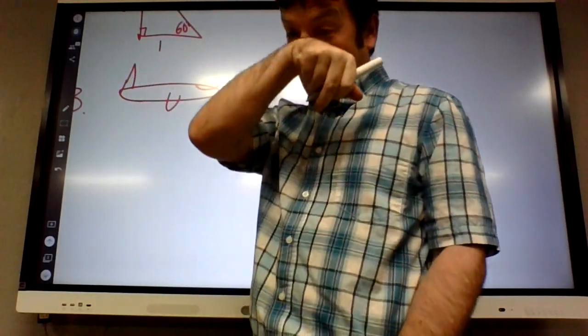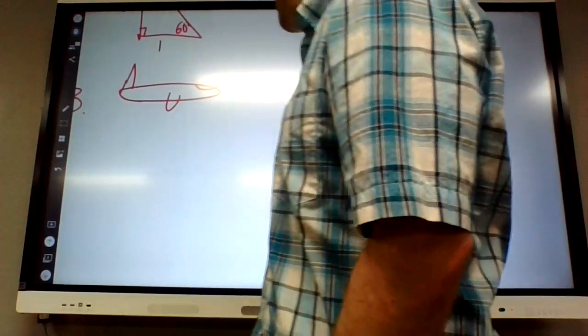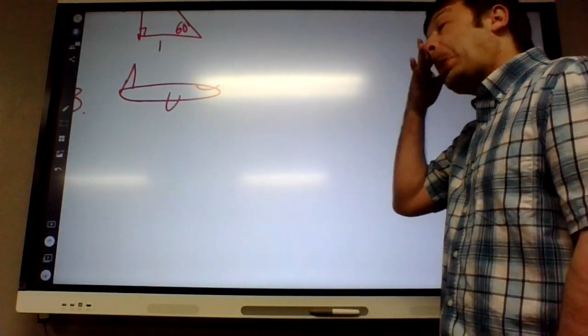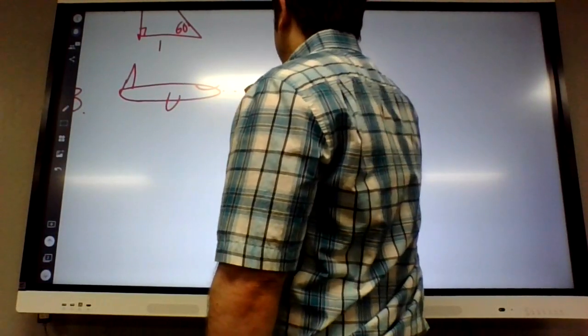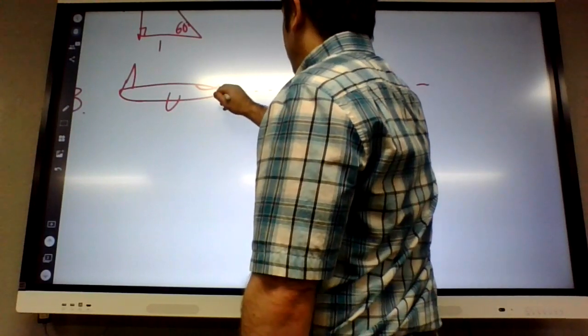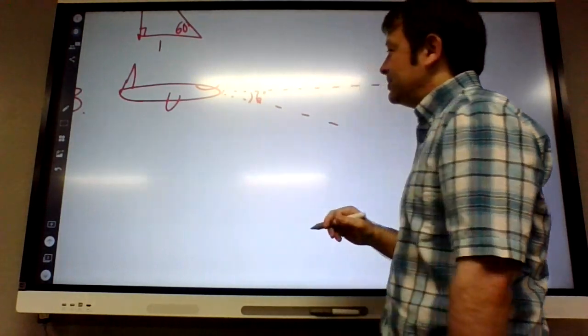Okay, so one of the key things here is it says the angle of descent is 6 degrees. What do you guys think that means? It shows me pictures. Straight ahead would be like 0 degrees. So going down from there, that's 6 degrees.